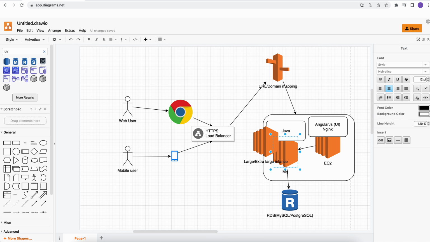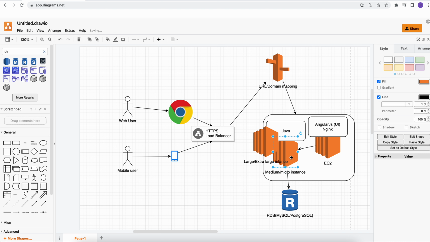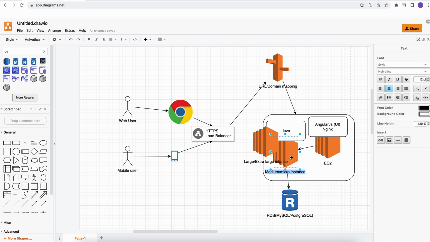So initially I was using, suppose, a medium or micro instance. But since user load is increasing, I will have more hits on the server, so instead of medium and micro, I can go for large or extra large.